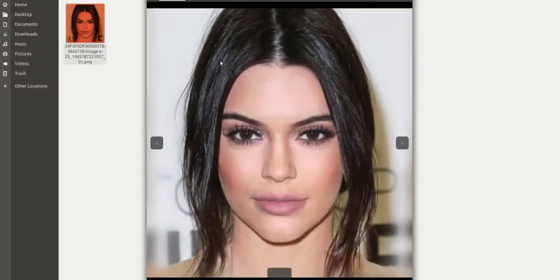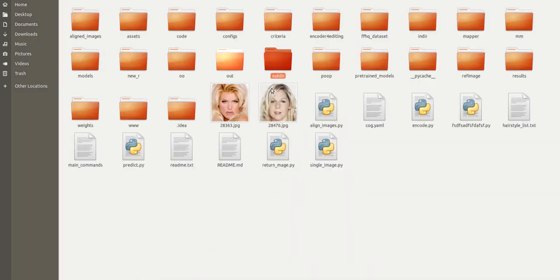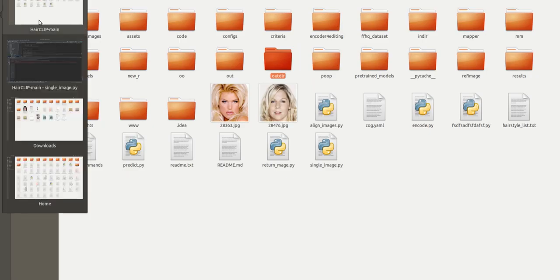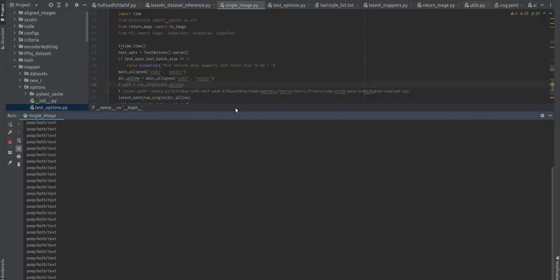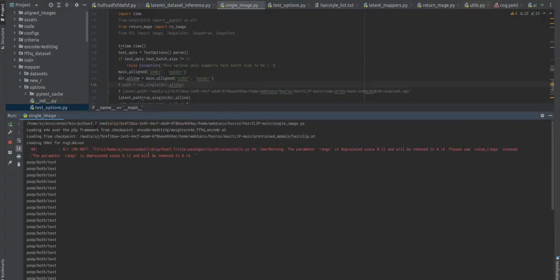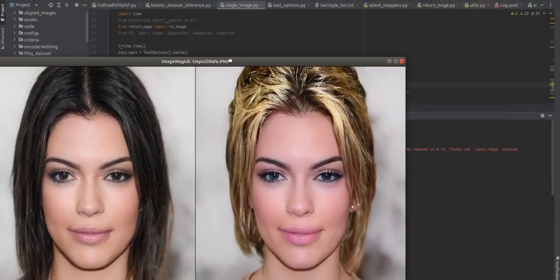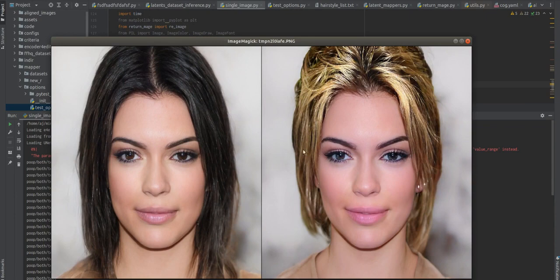So first the aligned image will be written, with face alignment using dlib. Thereafter this aligned image will move to the encoding section, and after encoding the text corresponding to the input type of hair, face makeup and hairstyle, it will return the image.